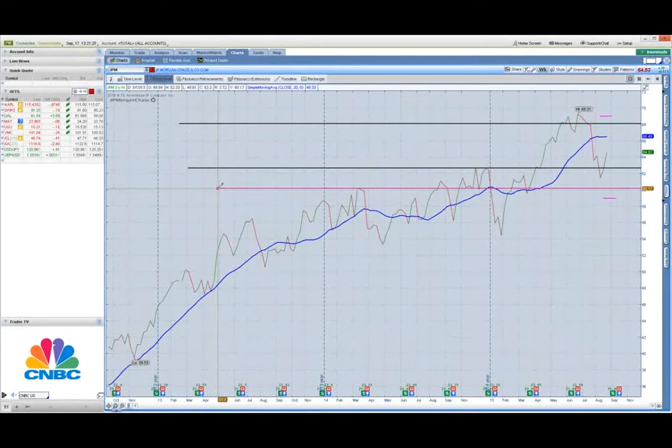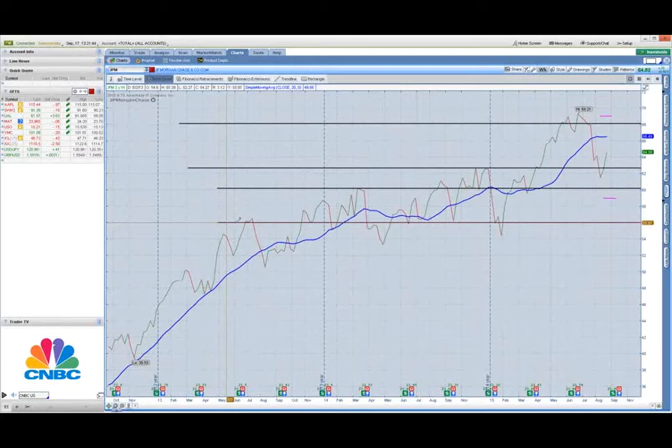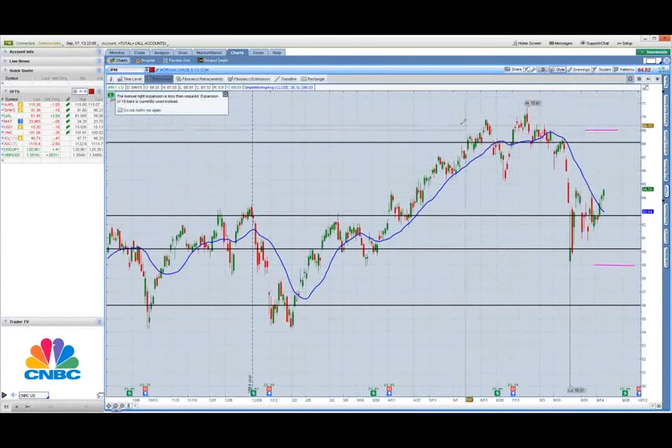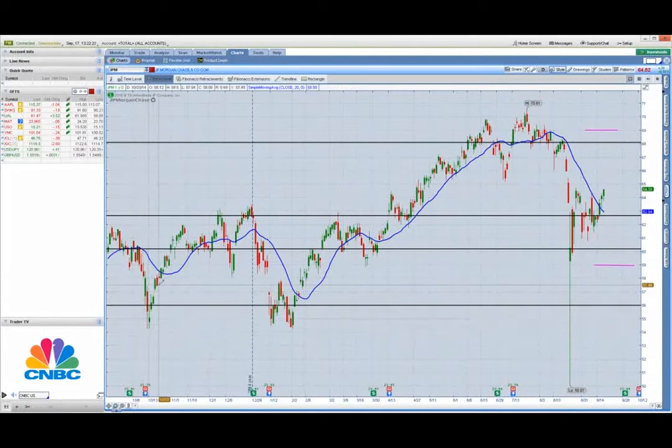Right here is another one — you can see one touch there, one there, one there, a couple more. This is a significant one. And then right around here, you can see that there are touches over here, over here, back in here, over here — several. You would want to do this from top to bottom on your chart. Once you're done, move back from the weekly to the daily and switch back to your candlesticks. What happens when a stock approaches a significant level of support and resistance is it will either tend to stall there and bounce around, or it'll bounce off it. And if it breaks through, it tends to move right to the next level of support and resistance.